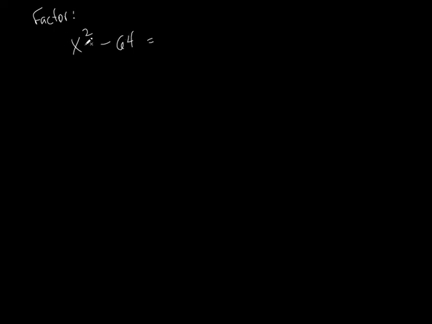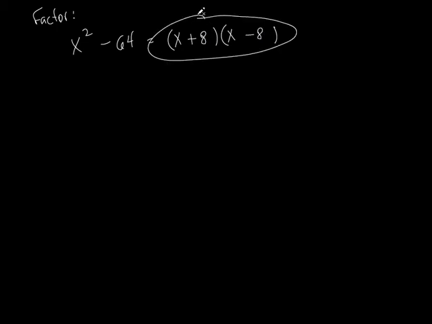So recognize it's the difference of two squares, and you should recognize what to do if it is. You do the two parentheses, one's plus and one's minus. That's the first thing I do every single time with one of these. Everybody writing this down? All right, and then, what is being squared to give you x squared? An x. So that goes here and it goes here. Remember, everything's exactly the same except for the plus and the minus. What's being squared to give you 64? 8. So I put an 8 here, 8 here. See? I wasn't lying. It's pretty easy, isn't it? Make sense? Yeah, I think that's pretty good.